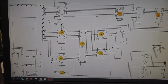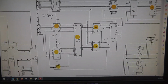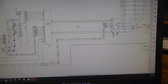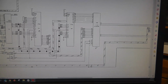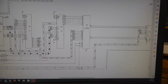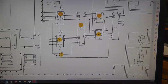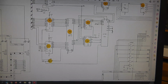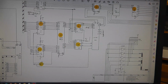Damn, I'm getting old. I can barely see through this viewfinder, but anyway, I've been hunting and pecking around. I knew that the two ROMs down here, most likely 3N and 3M, had to have been for the sprites and stuff like that. So I assumed that this other ROM, this 2732, was the character ROM. I don't know that for sure. I was just making assumptions. And then I just started working my way out from there.